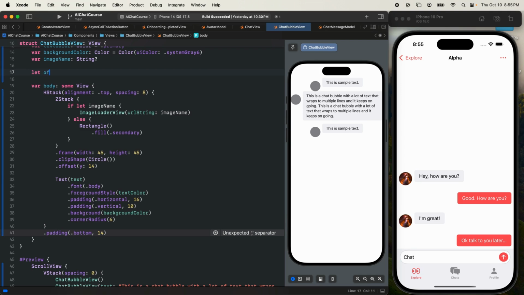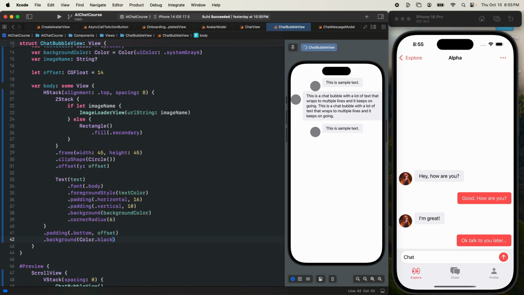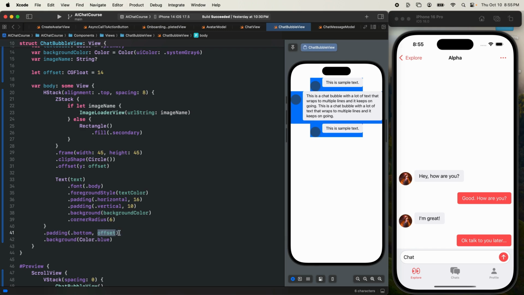Let's say here let offset of type CGFloat equals 14. Now we can reuse that code here. Just to show, if we go background color dot blue, without this padding at the bottom, the object actually extends past the frame of it. So with that offset, we fix that potential UI bug in the future.